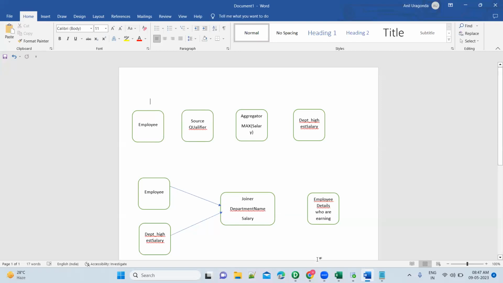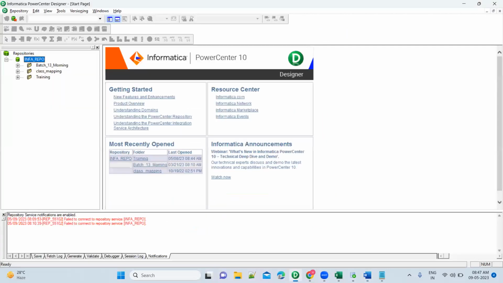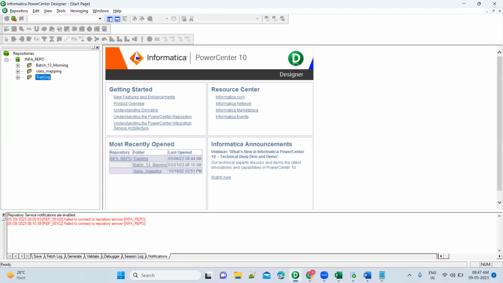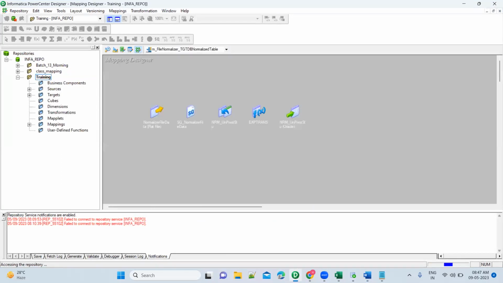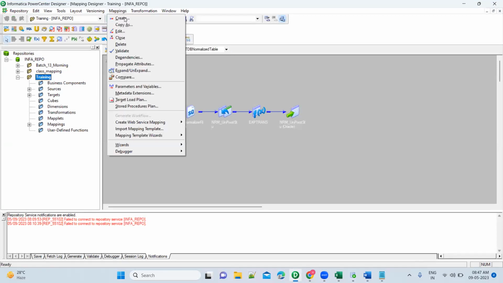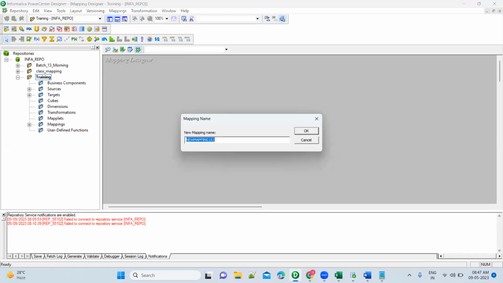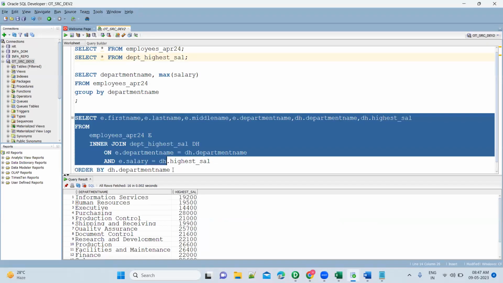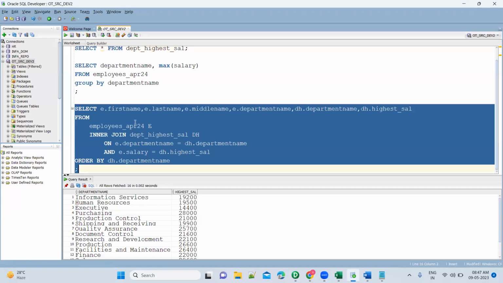We should do two separate mappings: one with an aggregator and expression, and one with a joiner. Yes, you should do that. So let's go ahead and create the mappings. We are doing them separately, sir. Yes. Then we'll load into two different targets. We need two different targets because this is target one, and the output of the second goes to the other target.